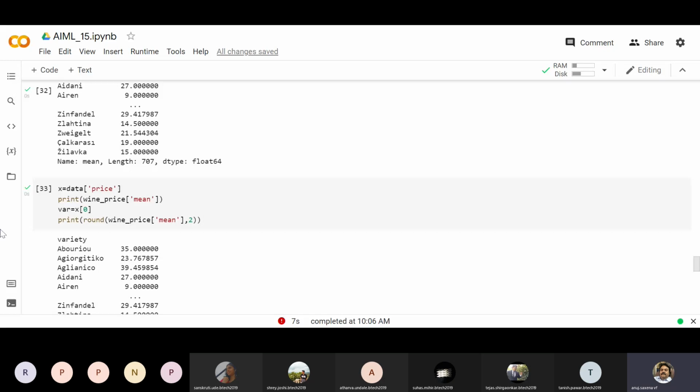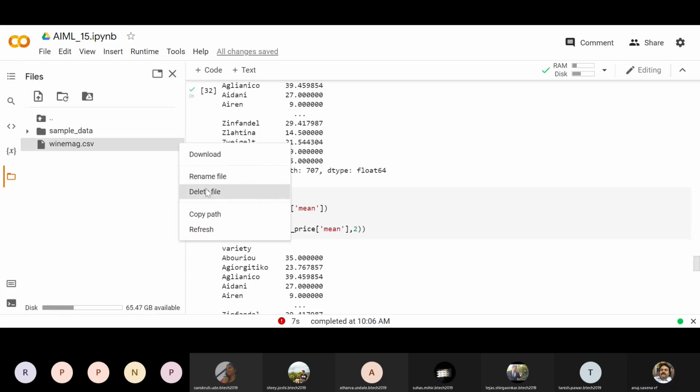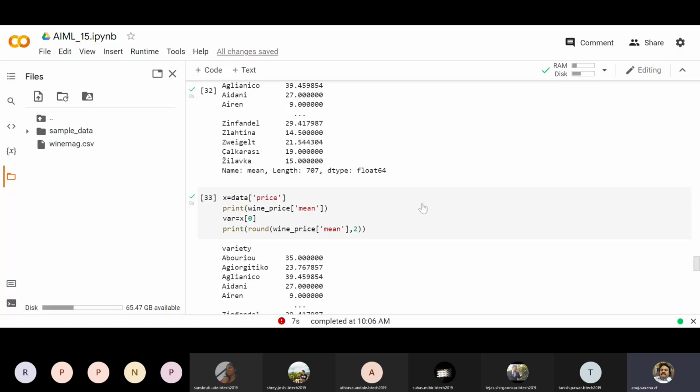Till I figure out, I'll just drop this again and I'll do it manually, or I have one more data set. I'll upload that, and then I'll work on the data set and see, till that time, till it uploads, and see what we can do with this data set. Okay. We have different varieties actually, and many icons.